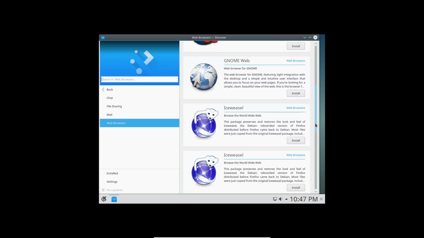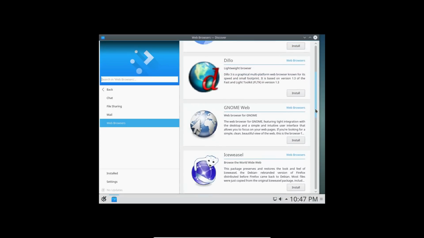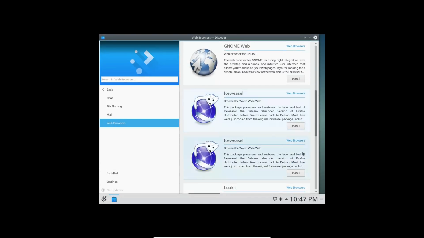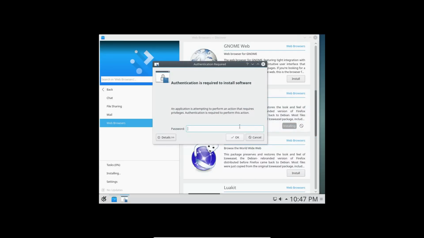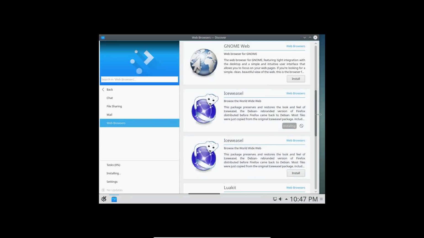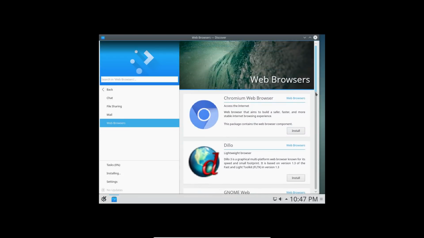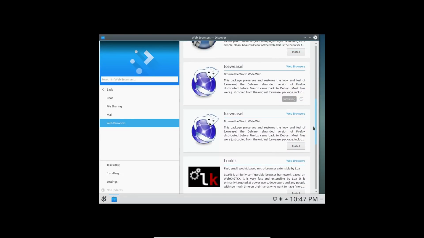Ice Weasel is something they used back in Jessie and before. So technically, if we install Ice Weasel, it will be like installing Firefox. It's just kind of funny to me that this is based on the updated Debian packages, and we still have Ice Weasel and not Firefox. But, oh well, let's go with that and see which version it is.